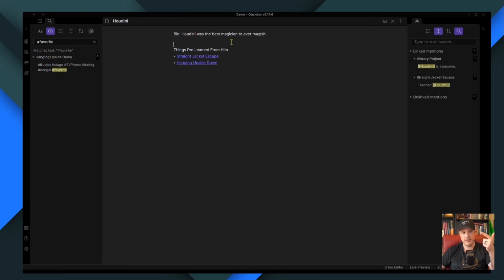What book was it in? Who wrote it? I can't remember. Well, if I had made a note about it and then connected it to the author, well, now I can get at the right information and it's organized in the way that I think about it because I'm the one that created it. So, very, very quickly, without too much effort, you begin to make an entire interlinked database of information that completely makes sense to you because you're the one that built it the way that it needs to be built.